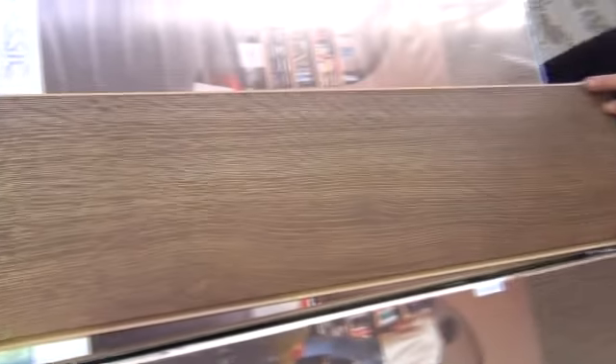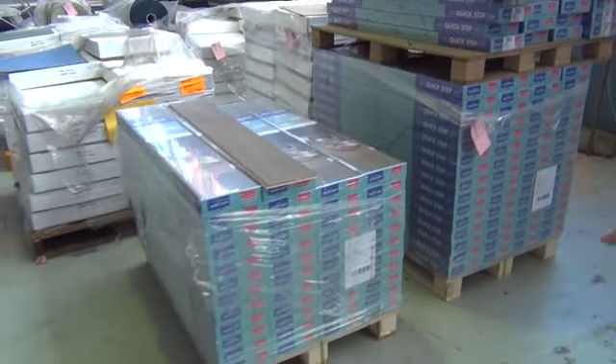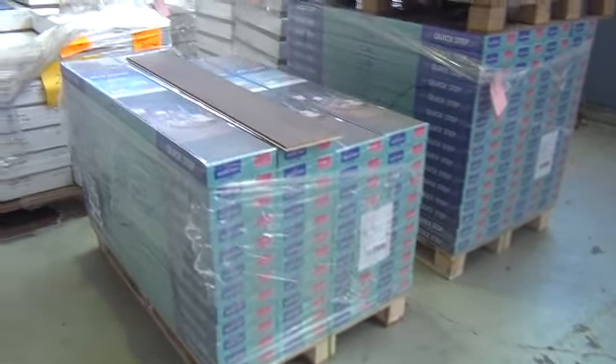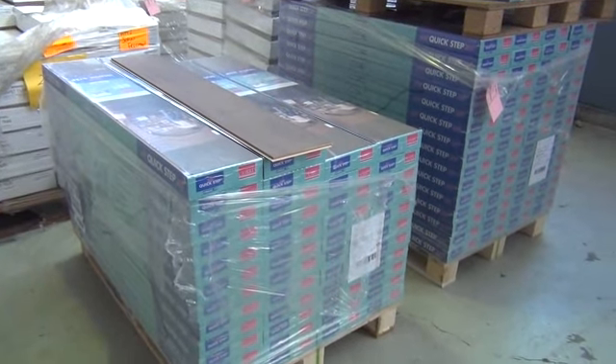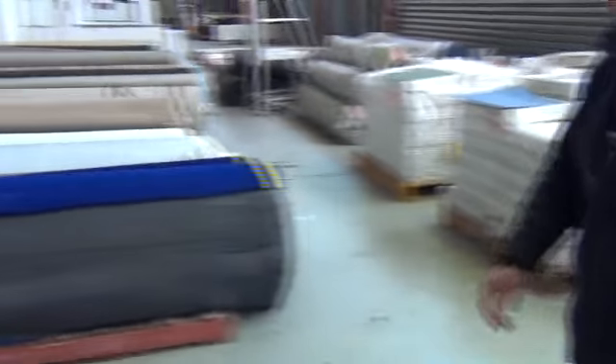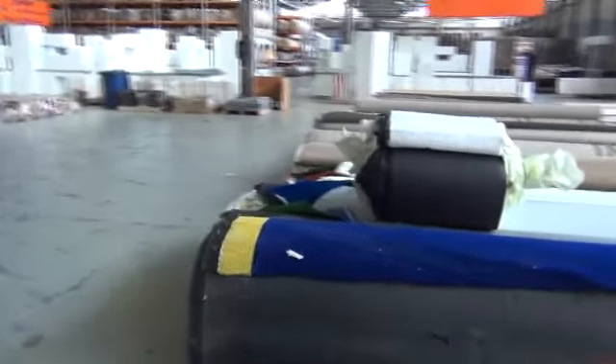Now laminate — we've got some beautiful quality laminate here, the Quickstep, a fantastic colour. There's quite a lot of it, a couple of pallets. We'll be selling it by the square metre and you can nominate exactly how many metres you want as the winning bidder. We'll be clearing that out from probably around about $10 a square metre, which is around about a quarter of the normal retail price — great value.